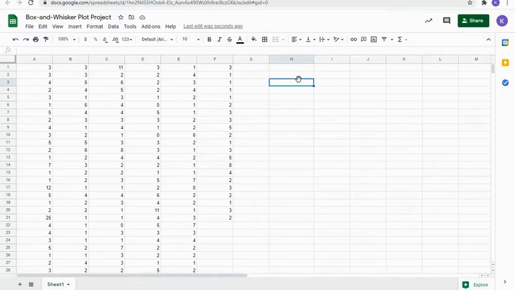So box and whisker plots are created using the 5-number summary. That's the minimum, the median, the maximum, and quartile 1 and quartile 3. If you don't know what those are, the minimum is quite simply the smallest value. The maximum is quite simply the largest value. Median is the middle number. That's when we put them all in a row and we eliminate from left to right until we get to the middle value. And if we have 2 values left over, we find the average of the 2.